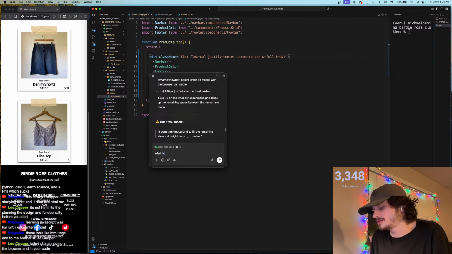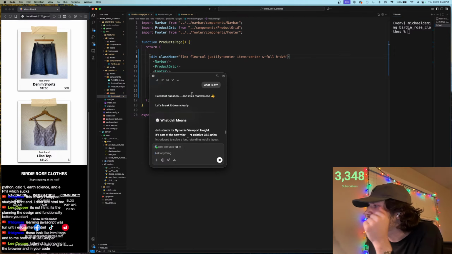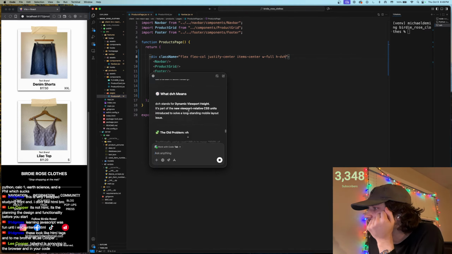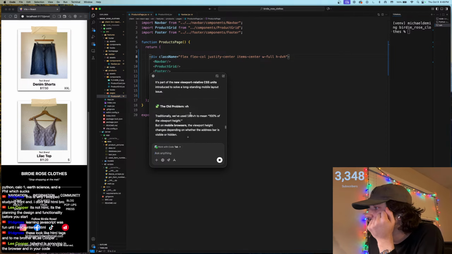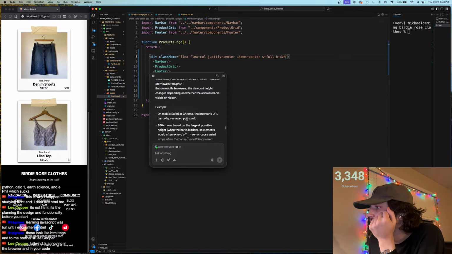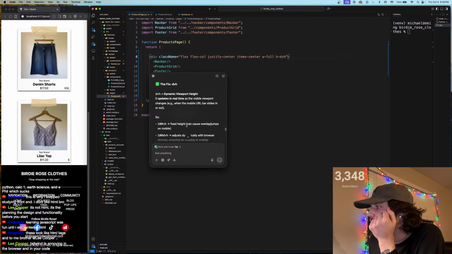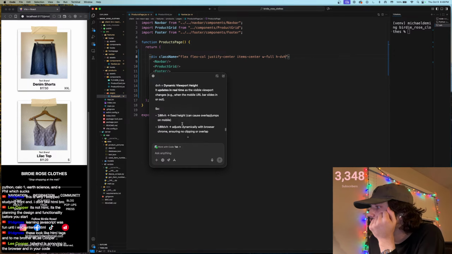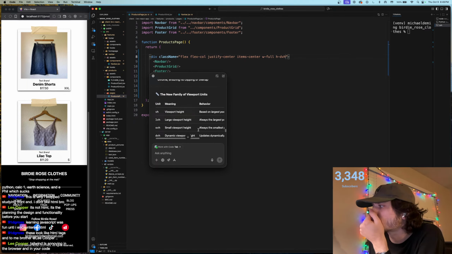What is dvh? It means dynamic viewport height. It's part of the new viewport relative CSS units introduced in... 1% of the viewport height. Large viewport, always the largest.